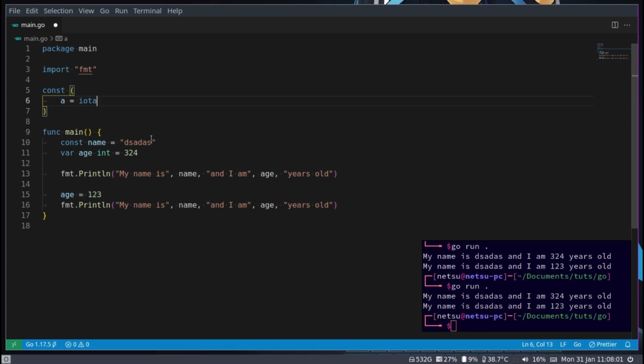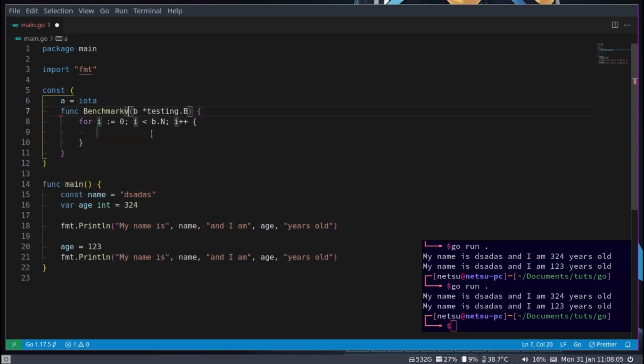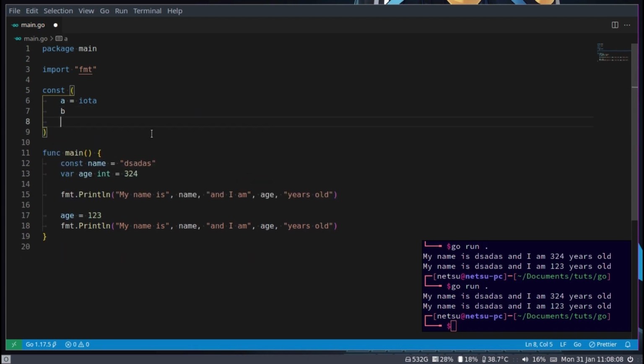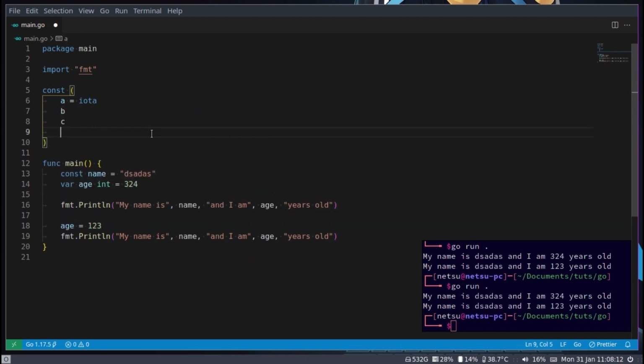So we'll start at 0, and in every constant added, so a, b, c, d, like that. Okay, so there we go. If we set the first one to iota, then the rest will follow suit. So this will actually be 0 by default, then this will become 1, and this will become 2. So it will automatically increment as you go down with the variables.